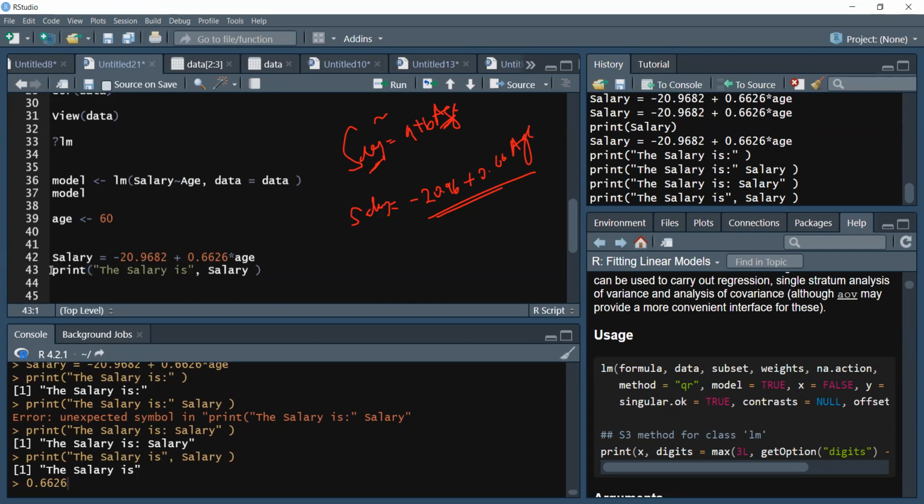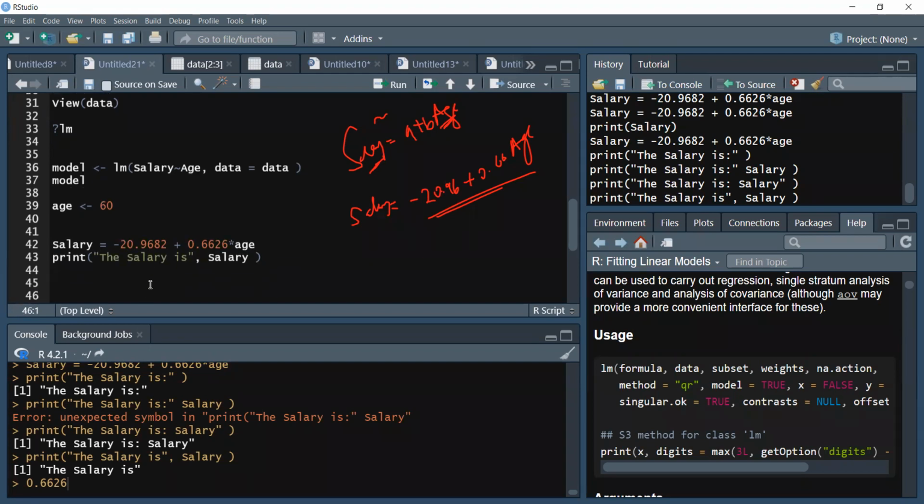Salary is. If you put it there, I will put the semicolon, it will read it as a variable there. Okay, don't worry. I'll look for how to do that. But so let's say salary.